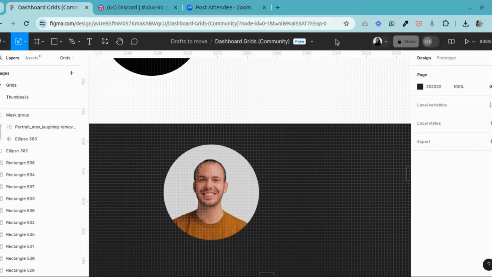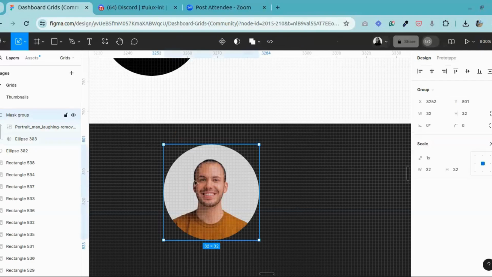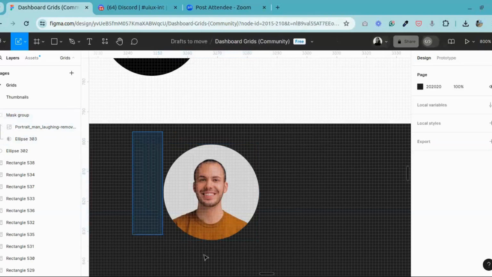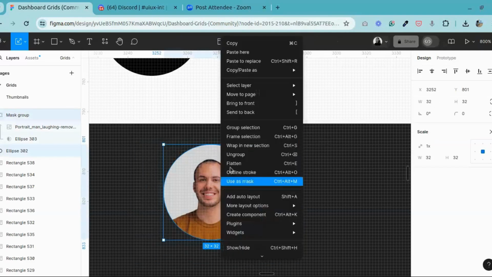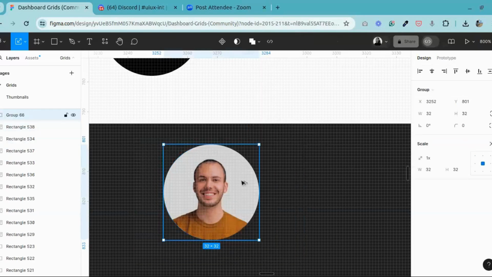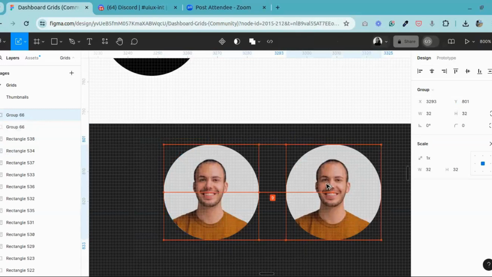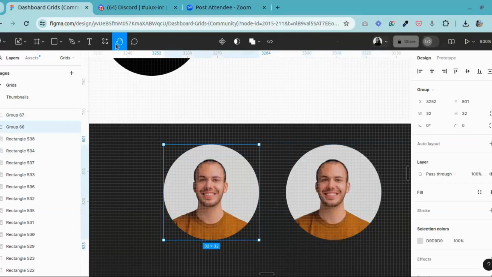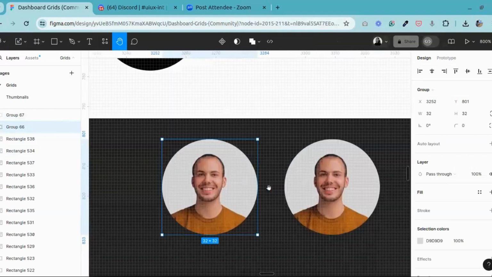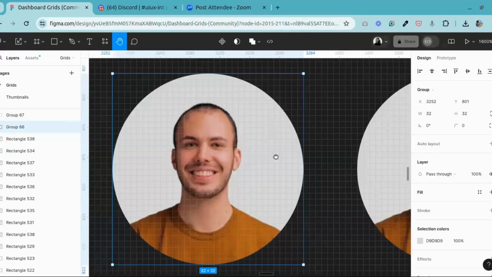Okay, so you can always go back to the YouTube channel to rewatch. So I'm going to group all of this together, then duplicate this. So now the next thing is, for example, if we have different profile images for different users, there might be different scenarios where you need to make use of profile.